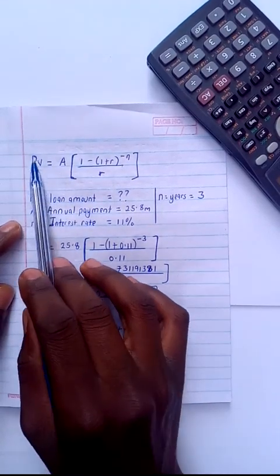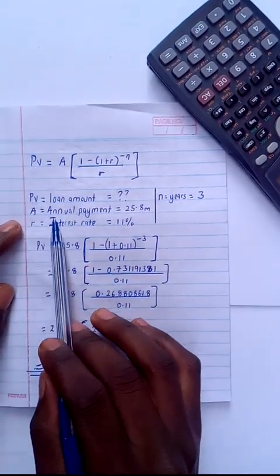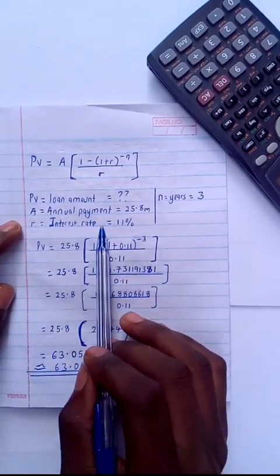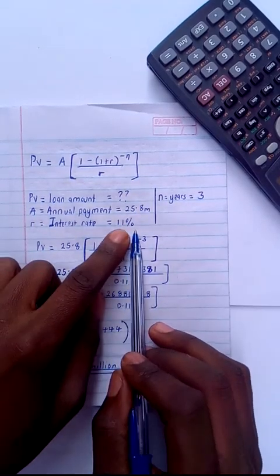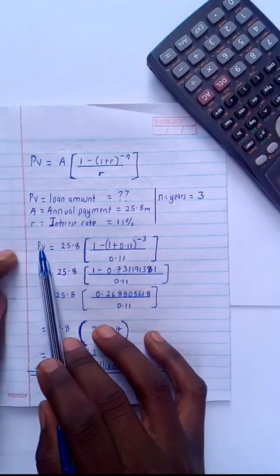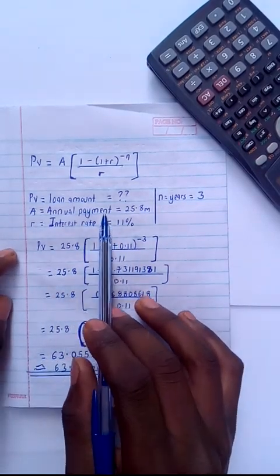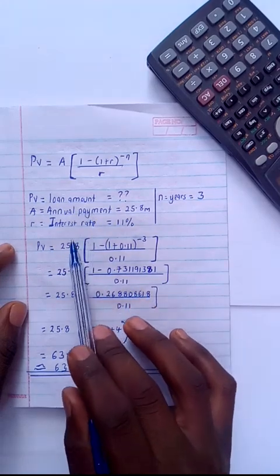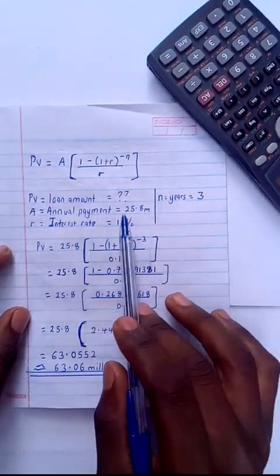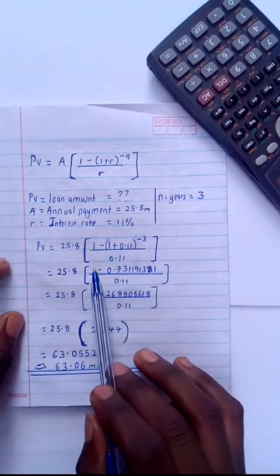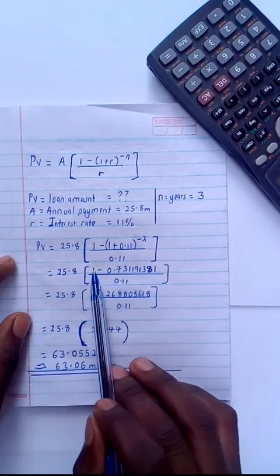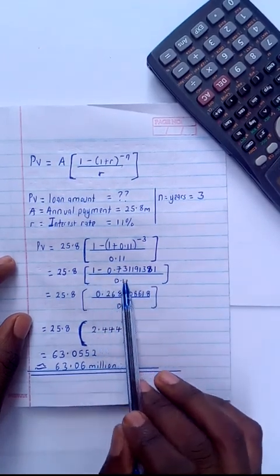After getting this, I just substitute and extract the vital information. After identifying this, I work out for this. I get this amount: 1 minus this divided by this, and I get this out of this.